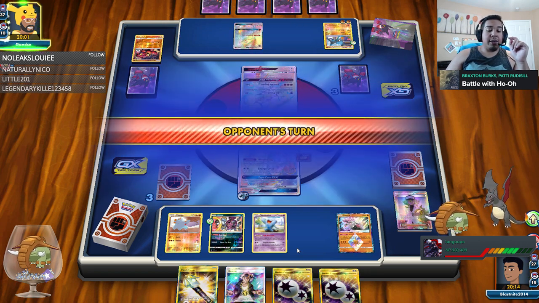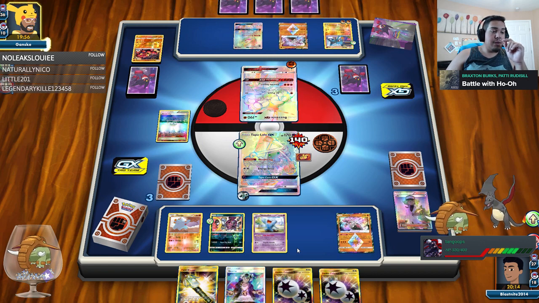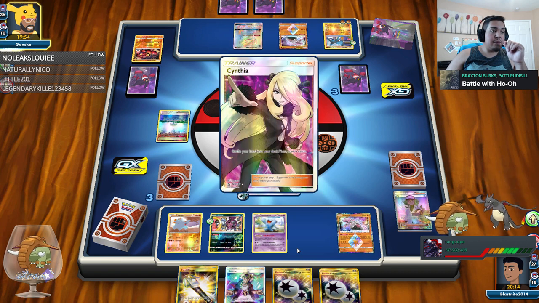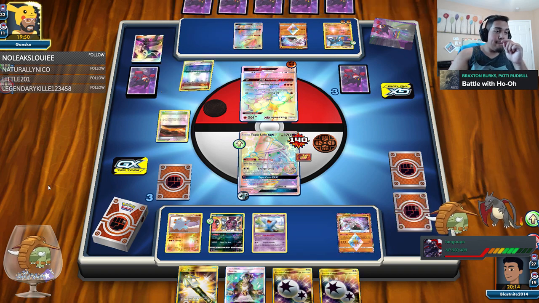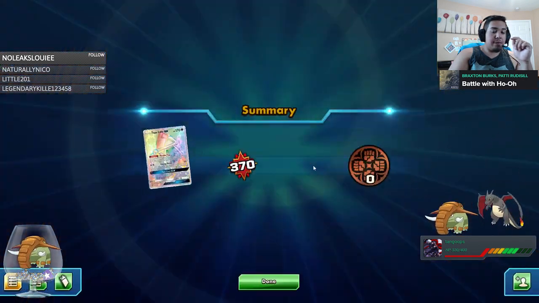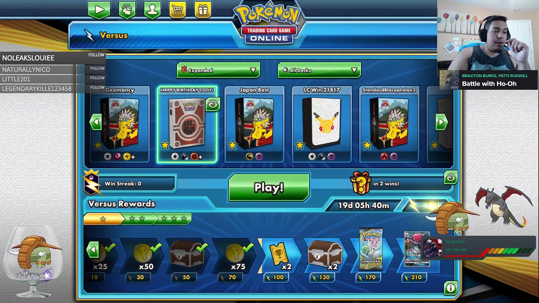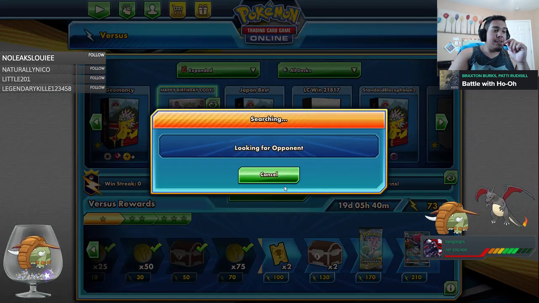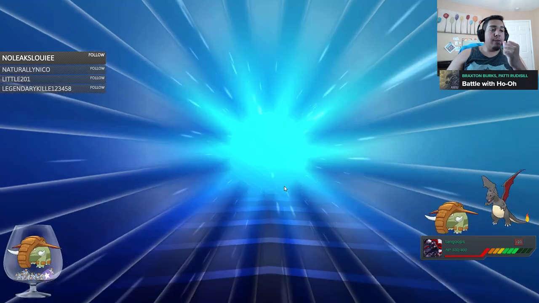Oh, we're getting close. We're going to play one more game. Cody, are you ready to be raided? Cynthia. No! Yeah, they're gonna do the jet punch. Man, we were not even close. I think we played maybe about 10 to 15 games. Our coins are going up, which is good. We'll probably do a Necrozma box.